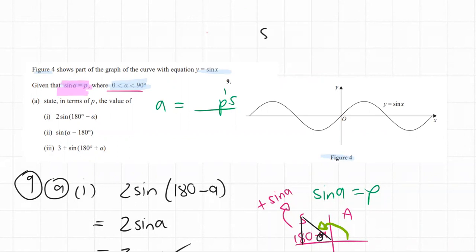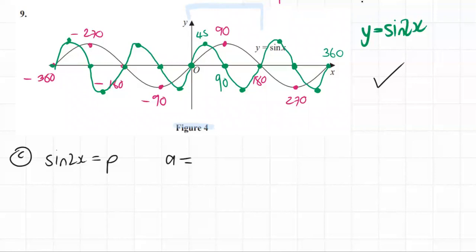Go back to our previous question, and we saw that it was given that sine a is equal to p. If sine a is equal to p and sine 2x is equal to p, then it stands to reason that a must be equal to 2x. So a is equal to 2x. The question asked us to find in terms of a, so a can be in the answer. So what is x equal? Well, in terms of a, x can be equal to a over 2, but that's not the only answer. That's correct, but it's not the only answer.